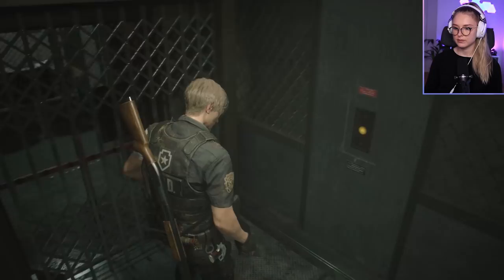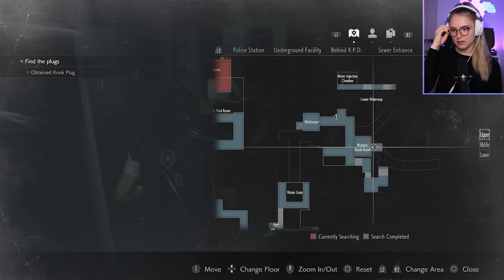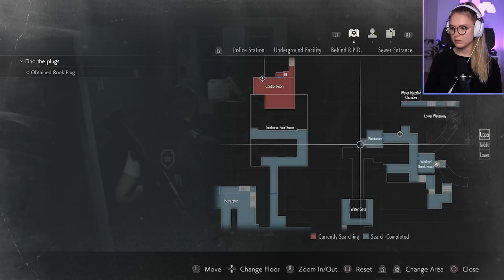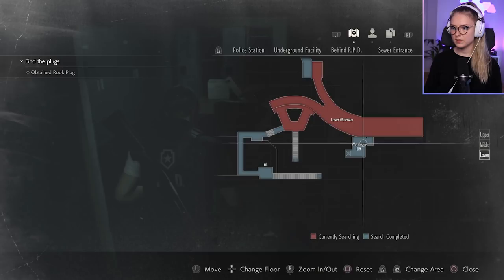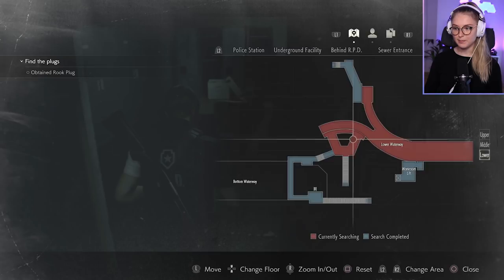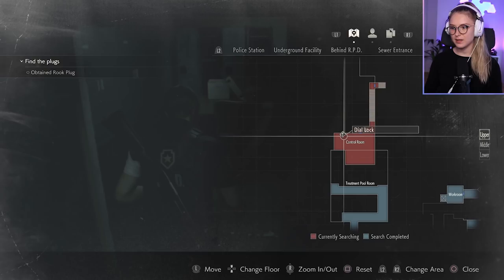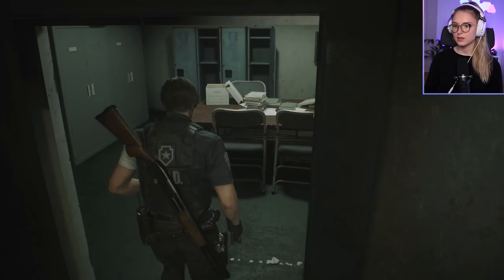All right, let's try and get a little bit of an overview here. So I think we're just going to go to the workroom, which was over here. That should take us down here. Let's see if we can actually make it without dying. Now, we did find the combination for this, but I don't remember how to get there. I really can't remember.